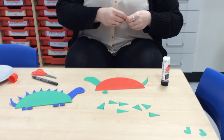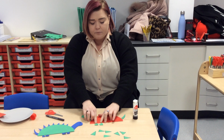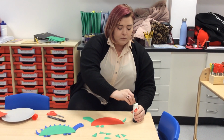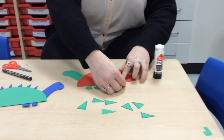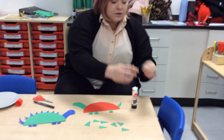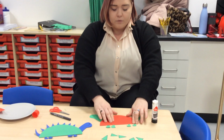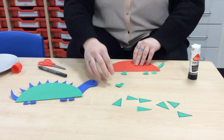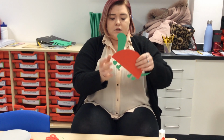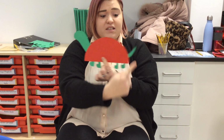So I've got one foot ready. The next one, a little bit of glue just on the top. I'm going to stick that just next to it. So we've got 2 feet at the front. Get another foot, a little bit of glue. I'm going to stick this one a bit further back so we've got a gap. So I've got 2 at the front and 2 at the back. Last foot, a little bit of glue just at the top, and stick that one on. Oh no, his foot's falling off. Oh, that cheeky foot. Okay, so we've got a dinosaur nearly. So he's got a head, he has got 1, 2, 3, 4 feet and a tail.